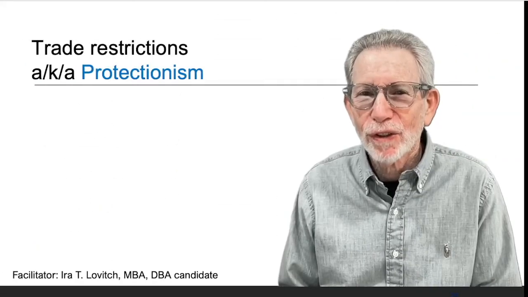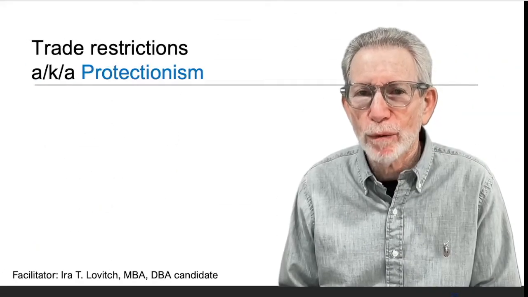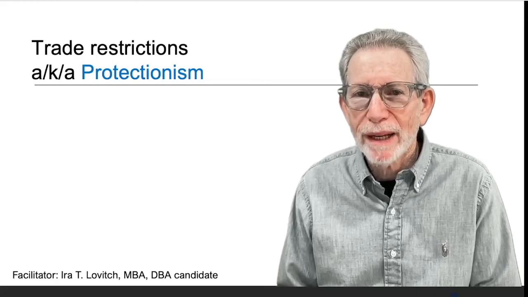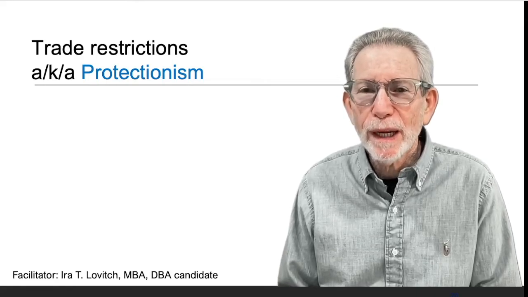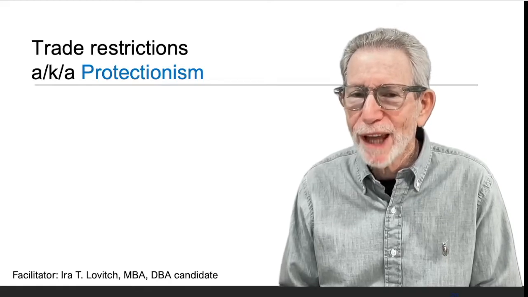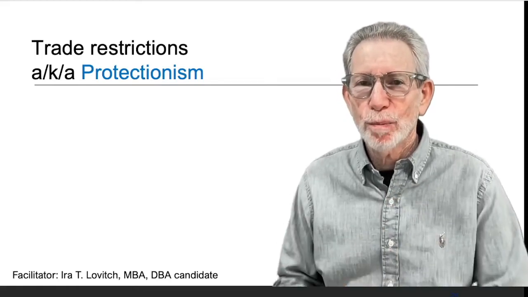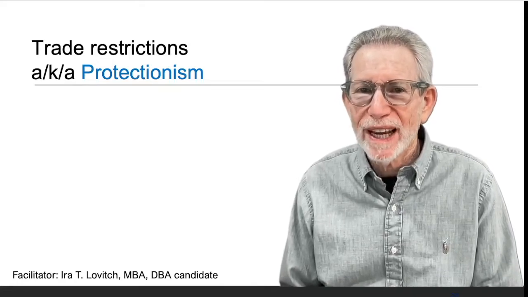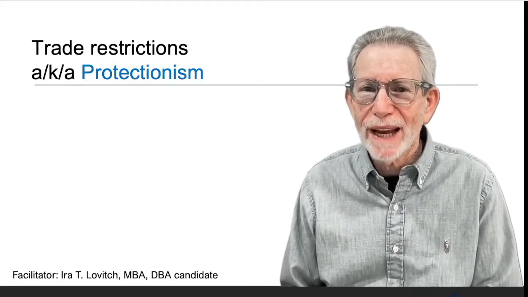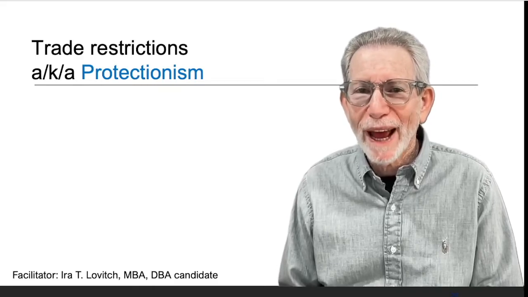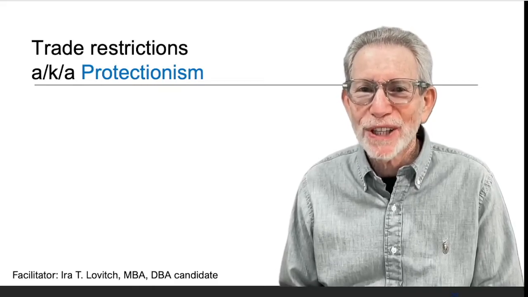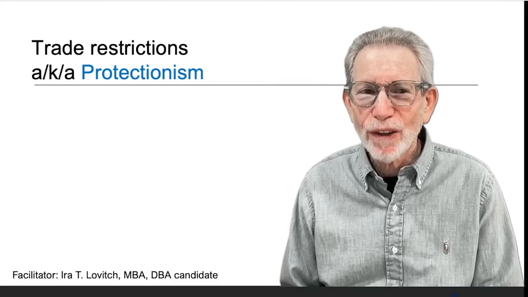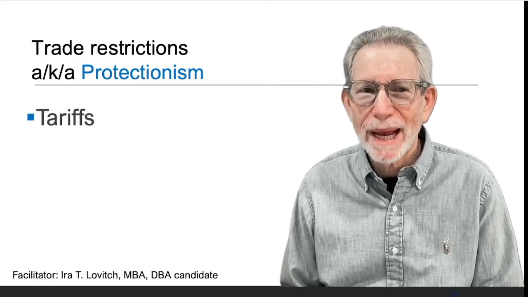And that takes us, class, to the subject of barriers. Barriers to trade. And the number one way to think about barriers would be something that is put up like a fence to protect the jobs or the industries in the home nation. That's also known as, AKA, protectionism. And protectionism takes three main forms.